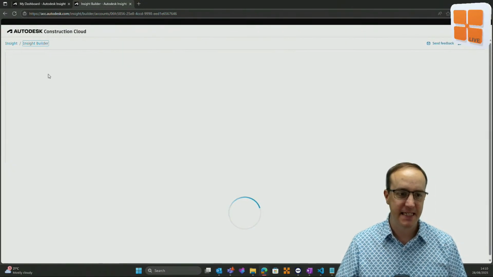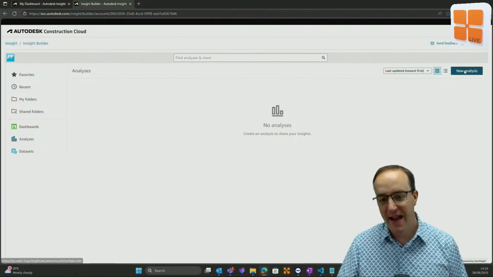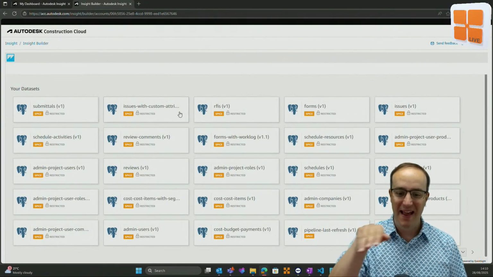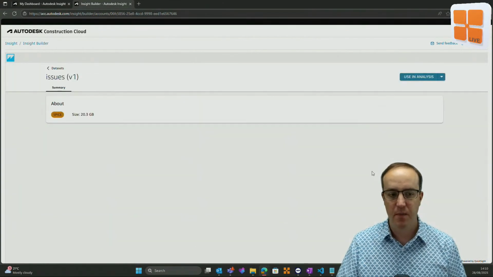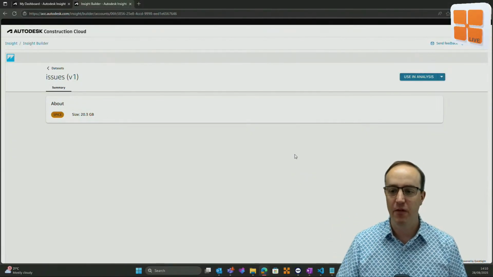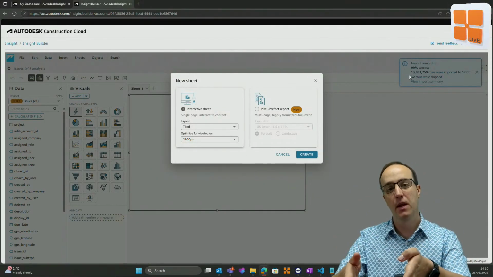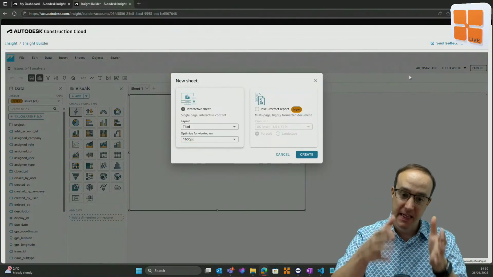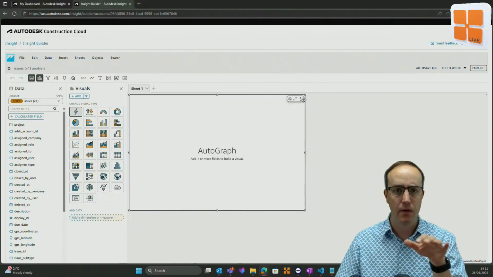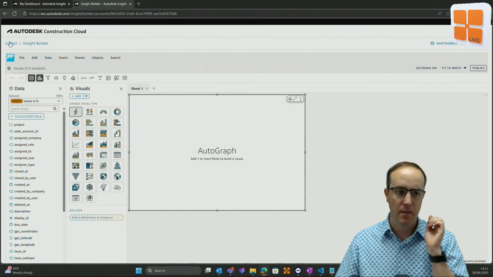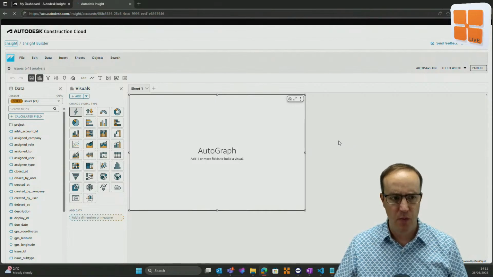You can also do analysis inside of the Insight Builder. So if you go to the analysis area, you can create a new analysis whereby we then tell it to go and have a look at a specific data set that exists, like issues, for example, and then we can tell it to use that information within an analysis. It will then take that data set and allow me to build an interactive analysis inside of the Insight Builder. I'm not going to go through it today, but it's very similar to Power BI. So it works well. Take a look at it, and it could save you some license costs because you don't need to have that Power BI subscription as well.